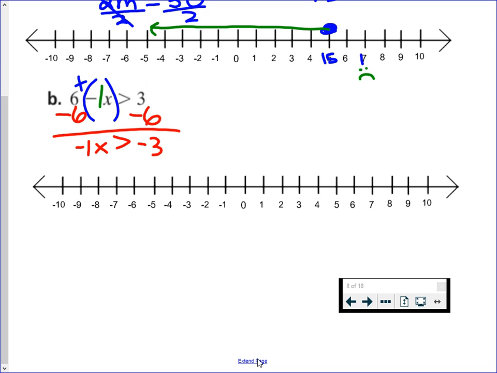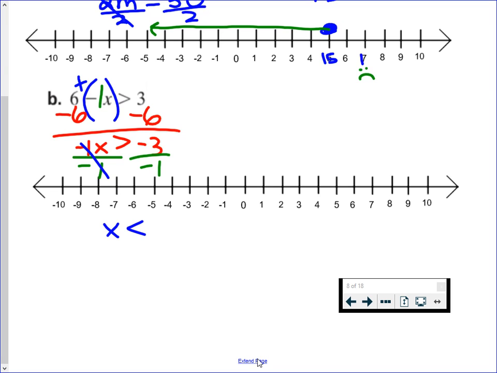Dustin, do you know the next step? Addison? Divide. Did you hear that? Good, you needed waking up. Dividing by a negative, she said. Dividing by a negative. Reverse the symbol. Oh my gosh, Isabel, she even used such a fancy word. Reverse the symbol, because we divided by a negative. It used to be greater than. Now it's less than.